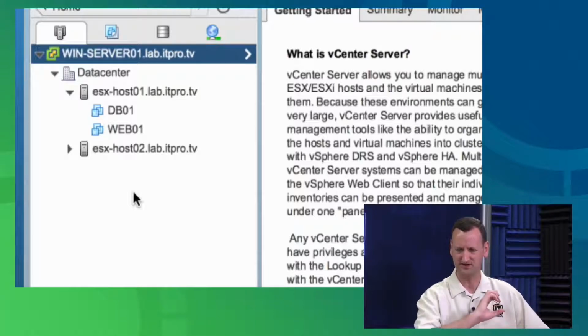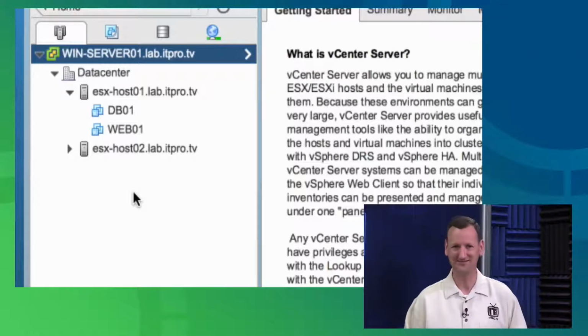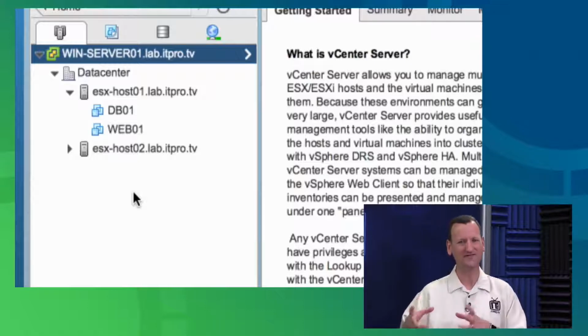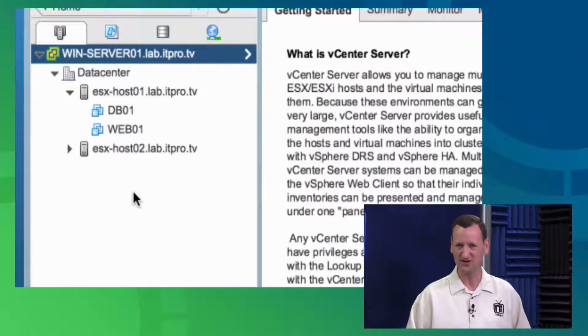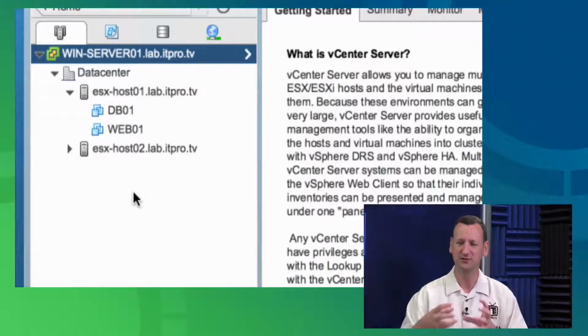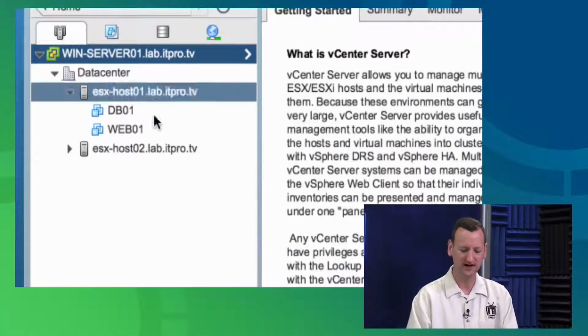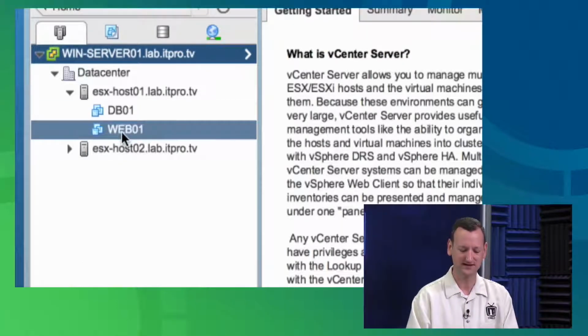Don recently bought X-Files Season 1 on DVD. Hey, maybe you should buy Season 2. It's a recommended item, right? That might not be a critical component. If that fails, the rest of my environment might still work. I just don't get a recommendation. But these are all different components that are a part of it. So we've got to tell vSphere what's linked together.